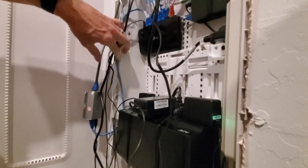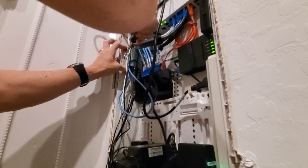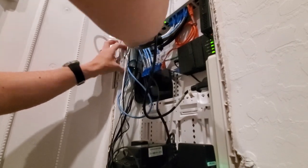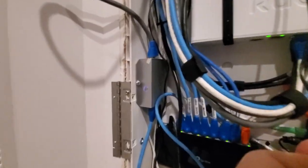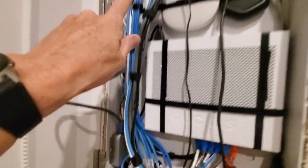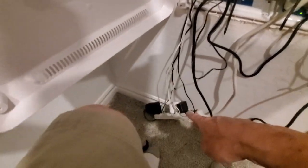All right, we're going to mount the Ring Elite up here. And there we go. We're here. I'll just go ahead and push these cords up, get them out of the way, and then we can tidy things up. And we fit it in. Amazing. But I've got a lot of tidying up to do, so I've got to plug in some of these over here. So I won't have to use that surge protector. I just want to use one here, and that should be enough with this.